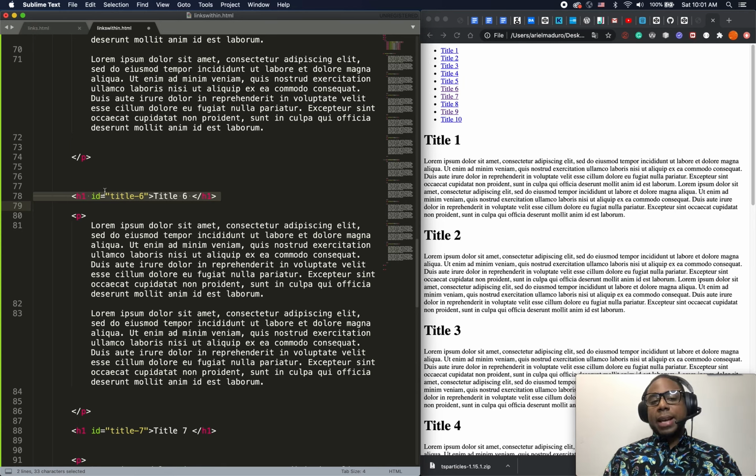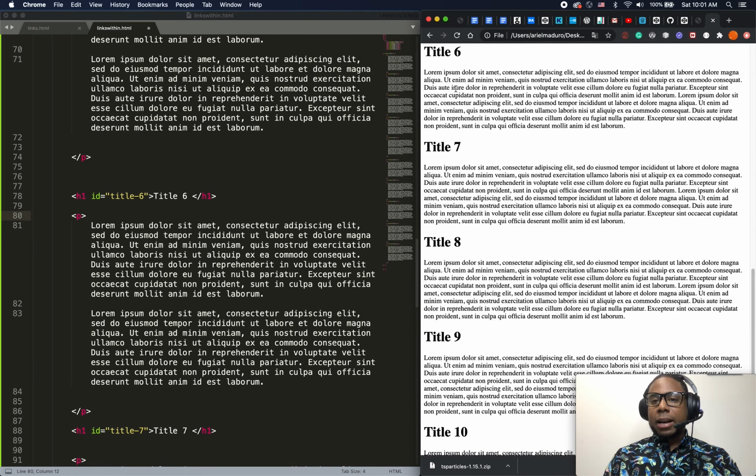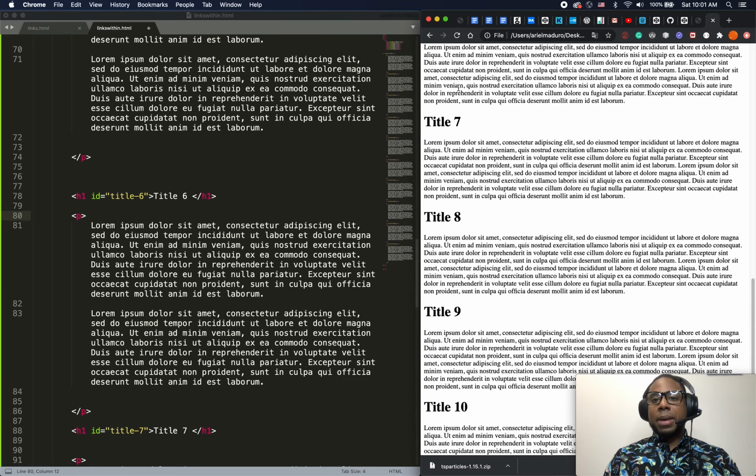And so I am adding the ID to the H1, which is my title in this case. I do not want to add the ID here, not because it's not going to work, but because if I click on title 6, instead of stopping at this line, it would probably stop here. And I don't want that.